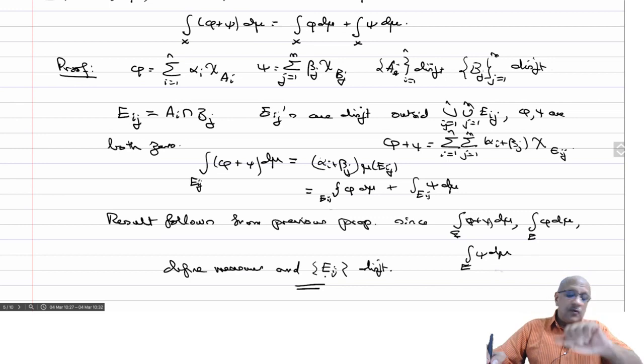Okay, so now we will of course expand this result to a much better result later on. Our next aim will now be to look at limits. One of the drawbacks we saw in the Riemann integral was that the limit of integrable functions is not integrable, and so on. So we will now try to study limits of integrals of sequences of functions, and of course we are still restricted to the case of non-negative functions. Okay, and we'll do that next time.